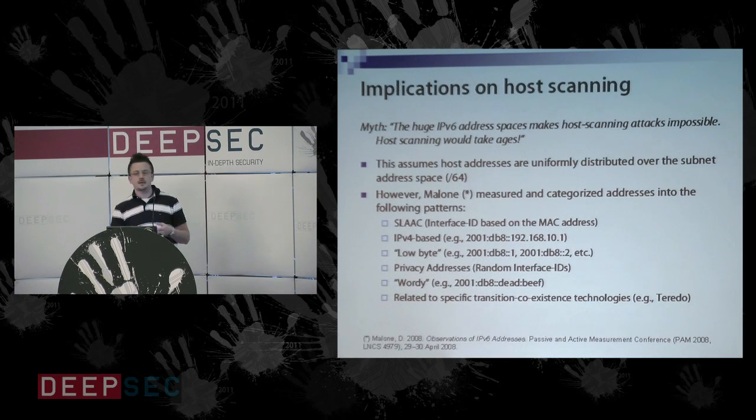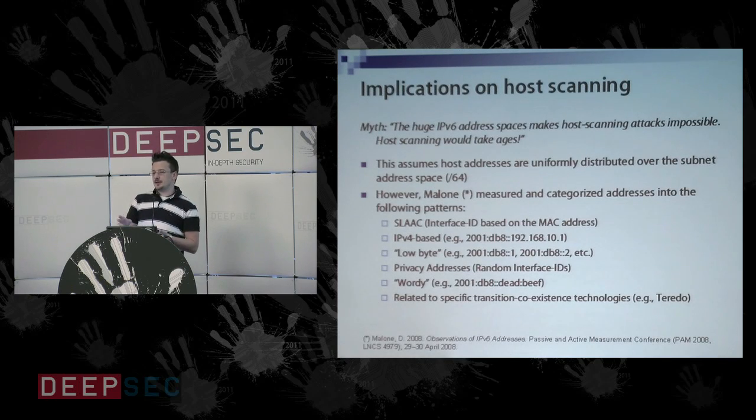It's referenced here in this slide. It's a nice reading. And what these guys actually tried to do, they basically connected, I don't recall if it was a web server or an FTP server, to the internet, of course, accessible to the public. And what they basically did, they recorded each of the source addresses that were used to access that FTP or web server or whatever. So they tried to figure out if there was any pattern that the addresses were following, right?